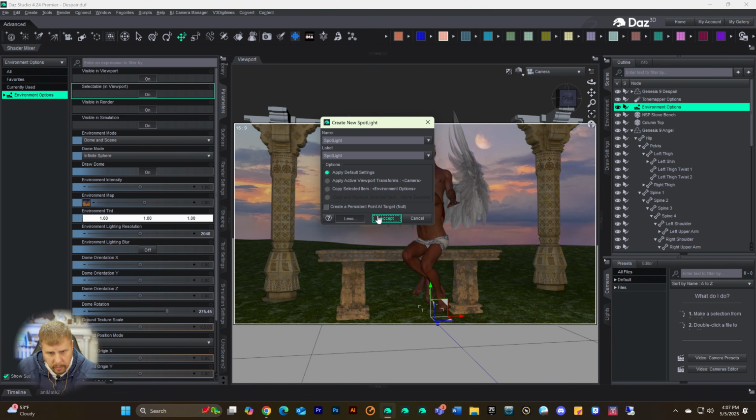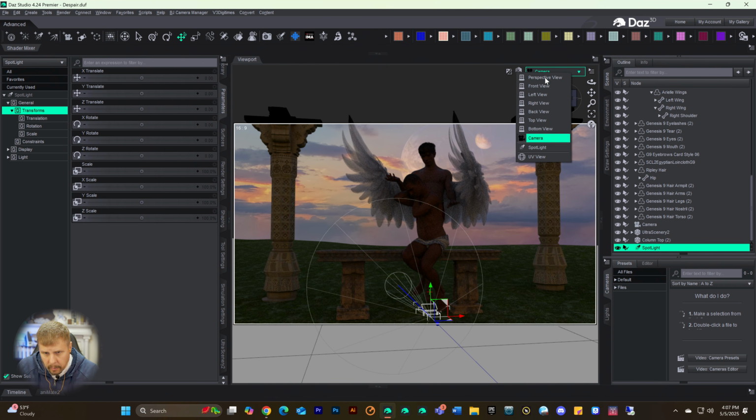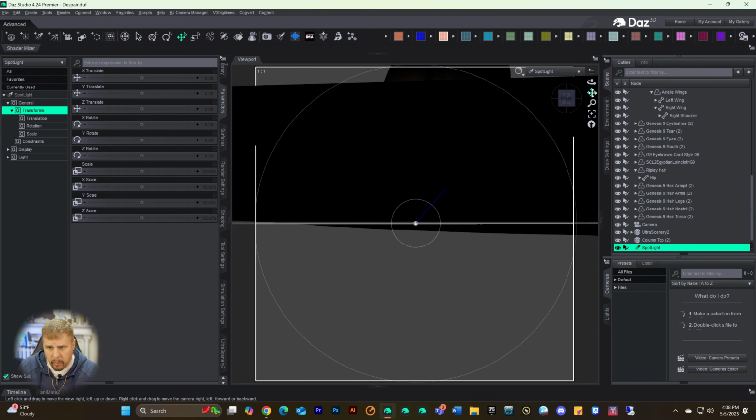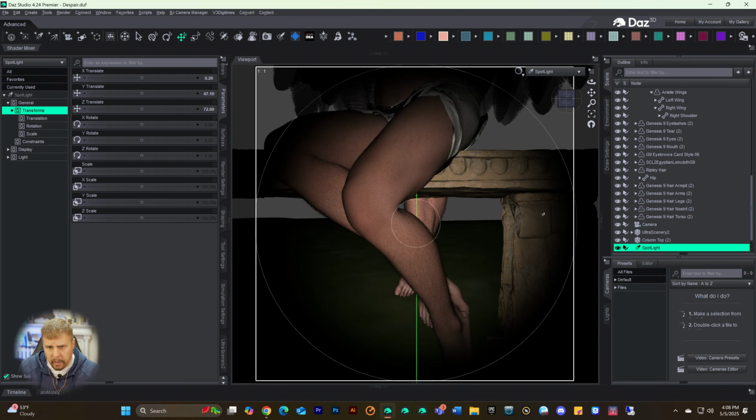spotlight. Let's go out of here so we can move around a little better than that. Out here.